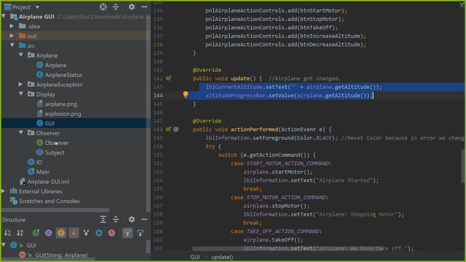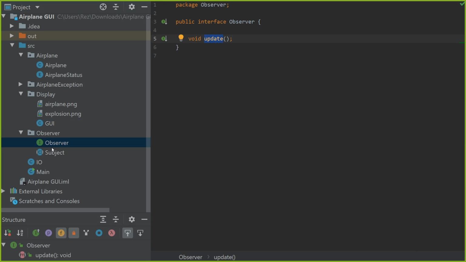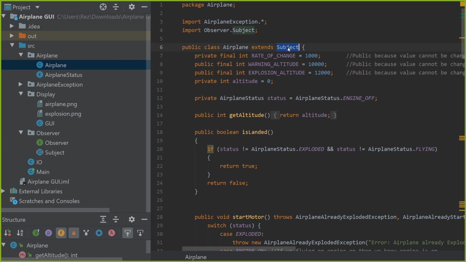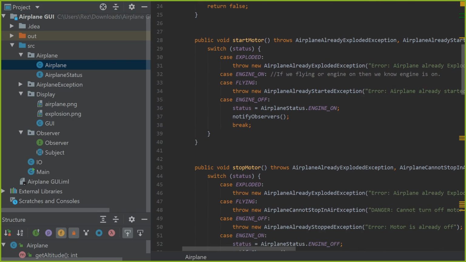Now, if we go back here in the subject, when would this function be called? Well, that is up to the airplane to specify. So if we look inside our airplane, which is our subject, at any moment I feel that something should be notified to people, I call the function notify observers. It goes through a for loop and calls every observer's update.